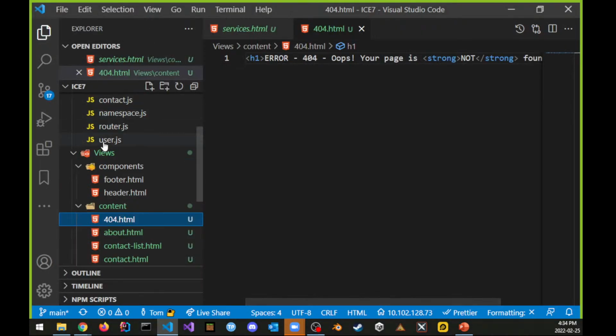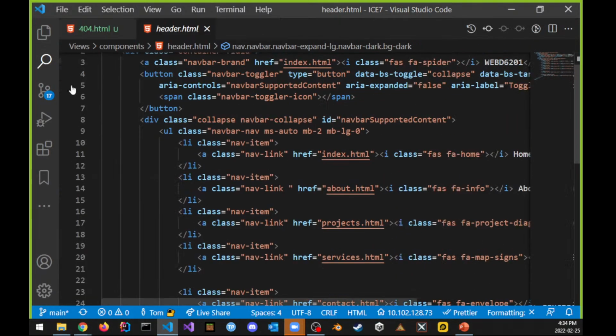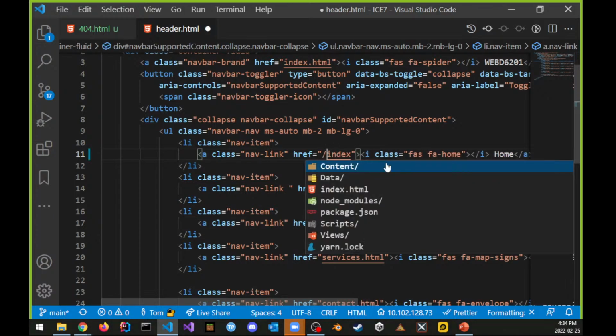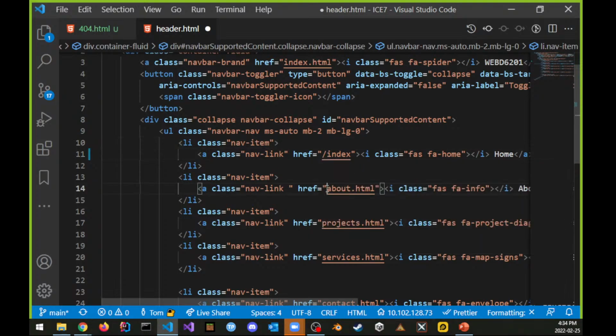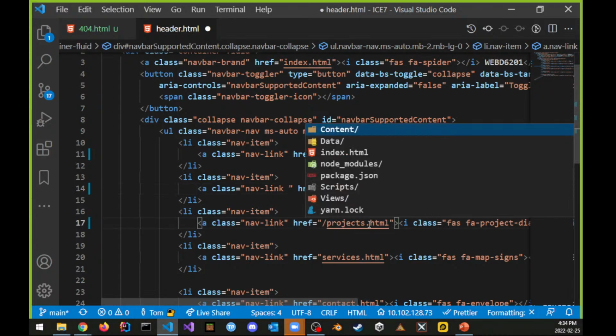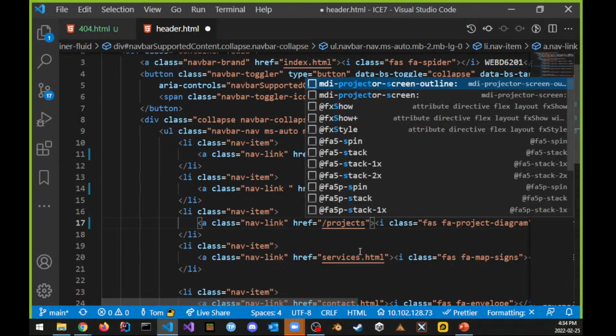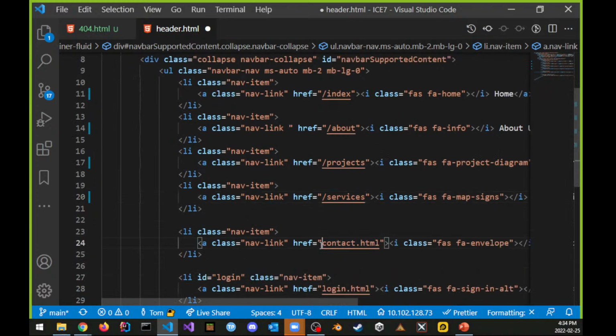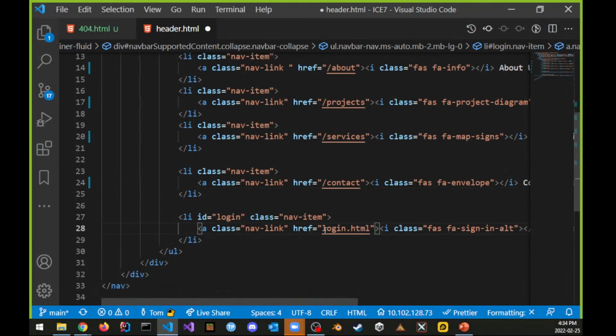So inside of our header, we have a bunch of these links that don't compute anymore. None of these compute. We got to change all this. So this should be slash index, slash about, slash projects, slash services, slash contact, and slash login.